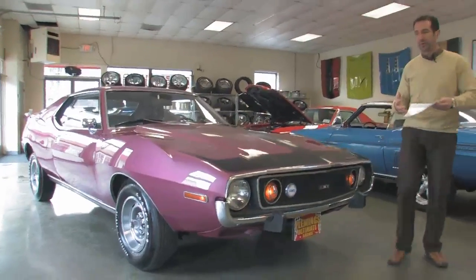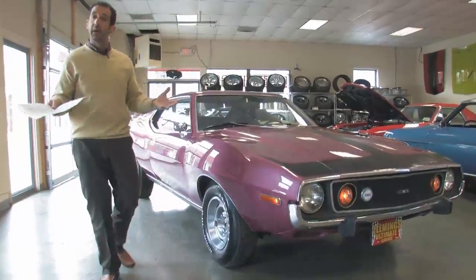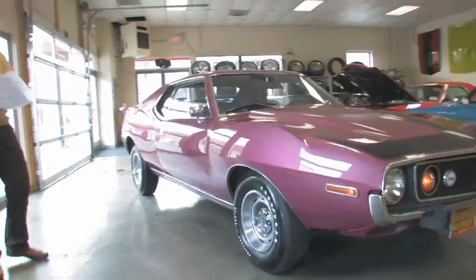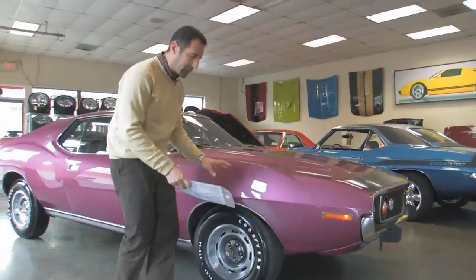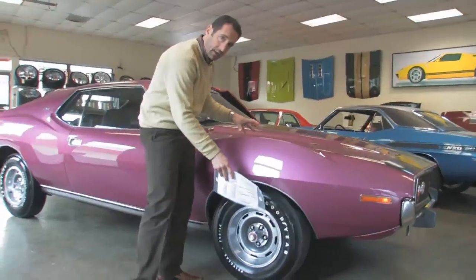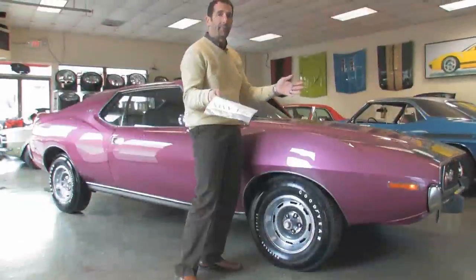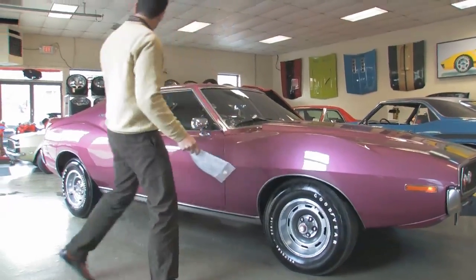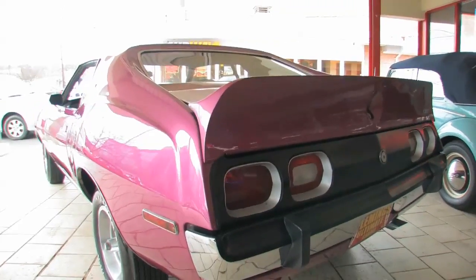These cars were part of the Trans Am era where they started racing them around. Mark Donahue was a familiar name with AMC and AMX, and part of building these cars was so they could go a little bit faster. Part of the styling features of these cars is so that you could get a big wheel and tire up in here and lower the car to the ground. The lower the car is to the ground, the better it handles. That's why a bus falls over and these go-karts handle so well. Here, the ducktail spoiler is designed to keep the rear end down under high-speed straightaways.